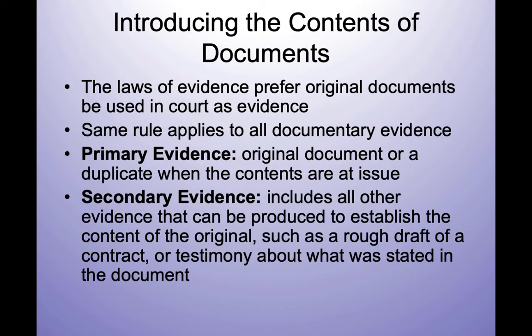So how do we introduce the contents of documents into the courtroom? The laws of evidence prefer the original documents be used in court. That's not always available. The same rules apply either way. Primary evidence is the definition of the original document. It can also include an authenticated duplicate when the contents of the document are the only thing at issue.